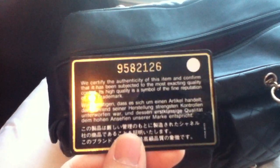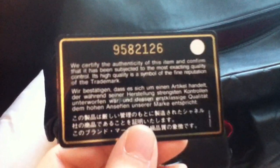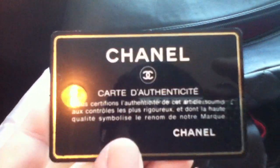Here's the authenticity card. Pretty cool Chanel card. Has a number inside. Yeah, of course, a number here, and it does match with the number right inside here. I think at the bottom somewhere. But yeah, it should match with the number inside there. Beautiful interior.